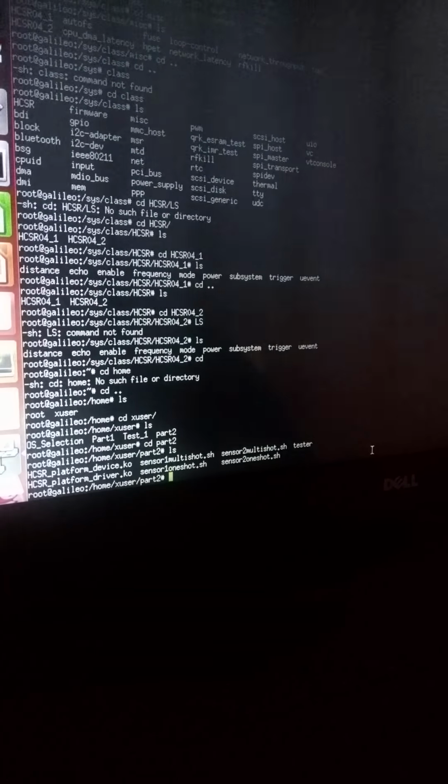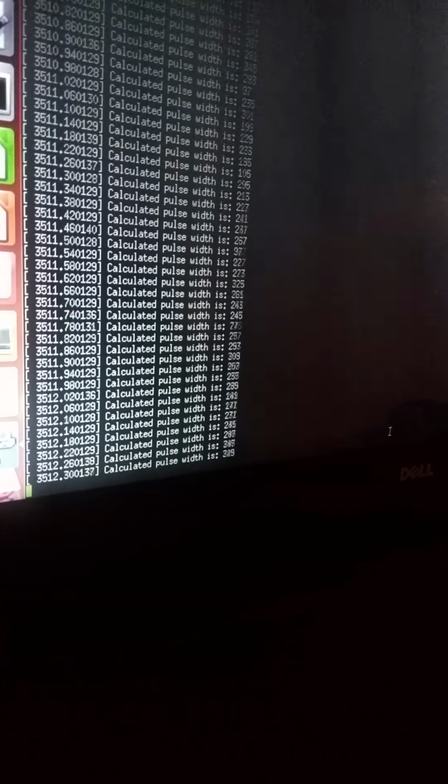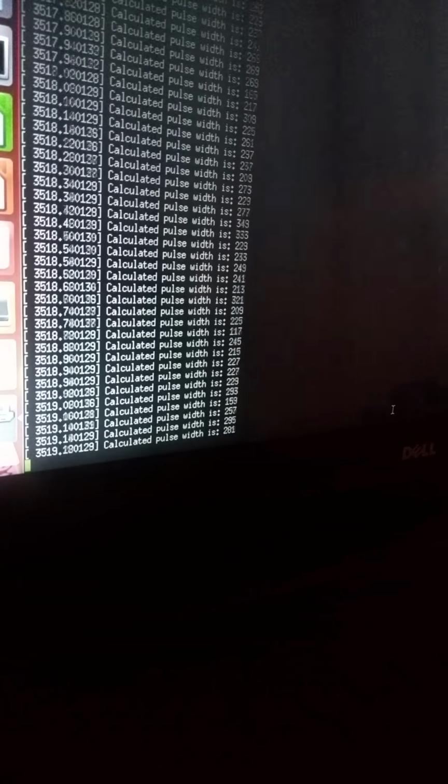So you will see continuous trigger and continuous pulse width being calculated and captured by the sensors. As we move the object toward and away from the sensors, you can see the various pulse widths being captured and calculated.